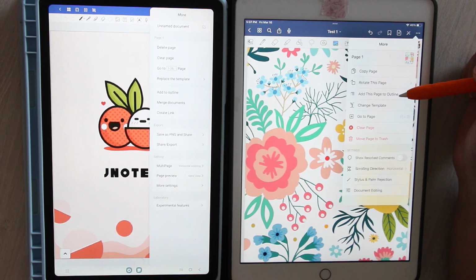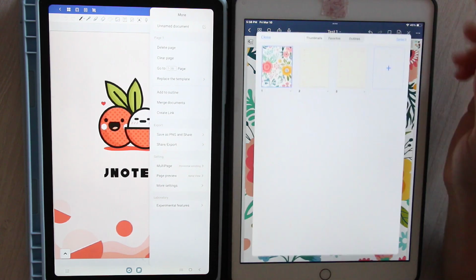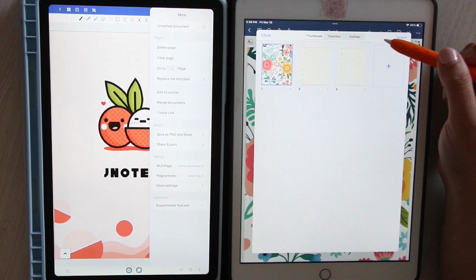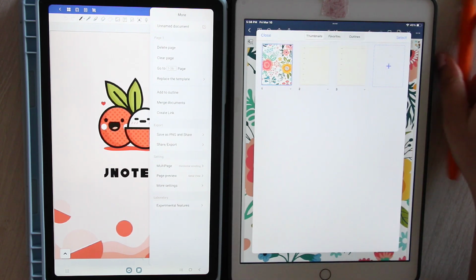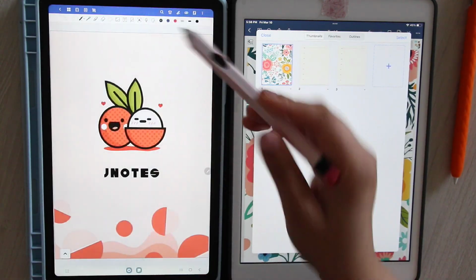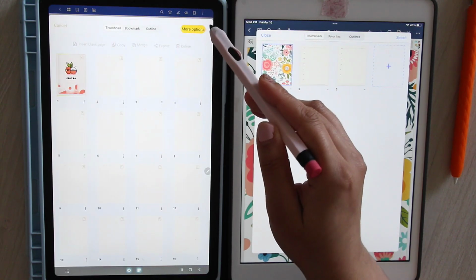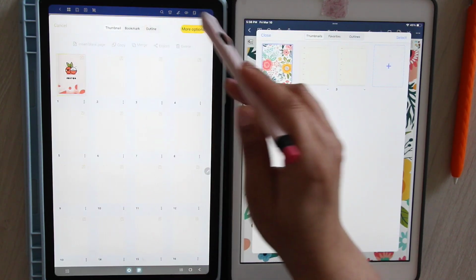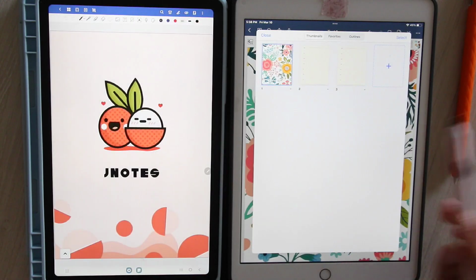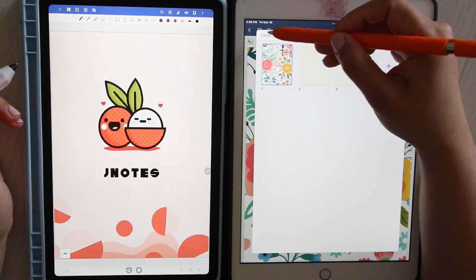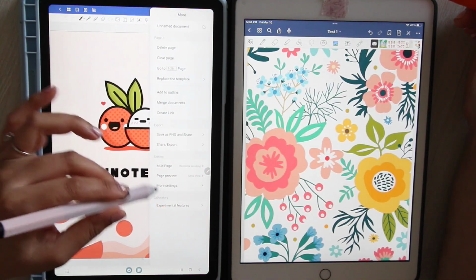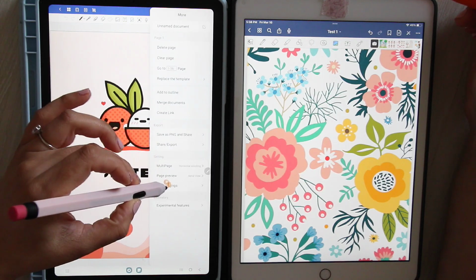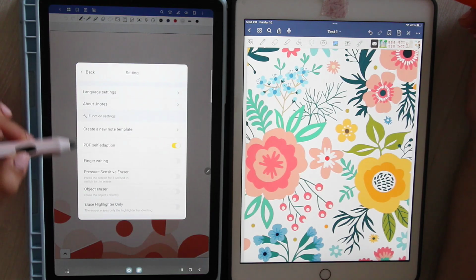You can, let's see here. Yeah, you're gonna have to go here to do it, I believe. You hit the add and then you'll hit import. Whereas here, it'll be a merging situation, but let me check to see if you can import anything. Yeah, no. You're gonna merge documents on here, whereas like I said, you'll import on here. So it's very similar. You can also do your pen settings in here too. You'll just go to more settings, and it'll allow you to do things.